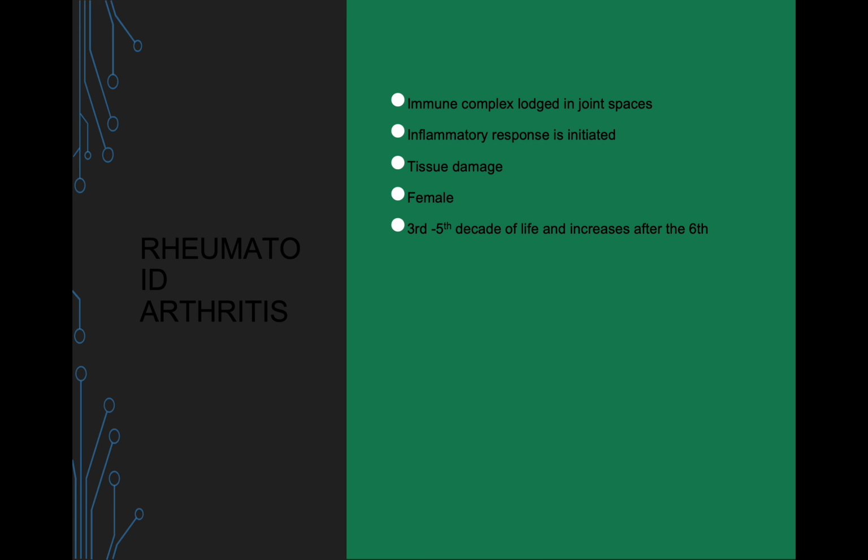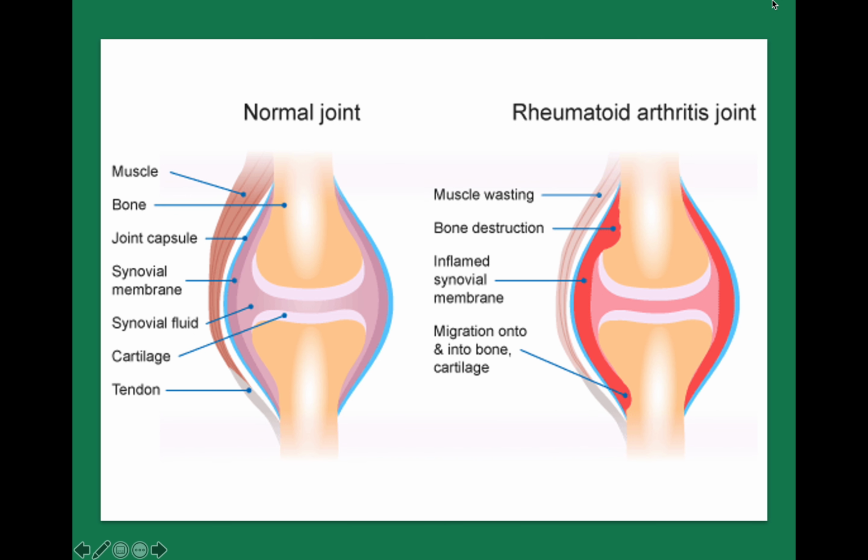I think we find this with many of our autoimmune diseases. We don't always know why they happen. We just can make some positive correlations between factors that are present and, subsequently, the disease process that we are dealing with. We do know that women between the ages of 30 and 50 are more likely to develop RA, and that risk even increases once they move on up into their 60s.